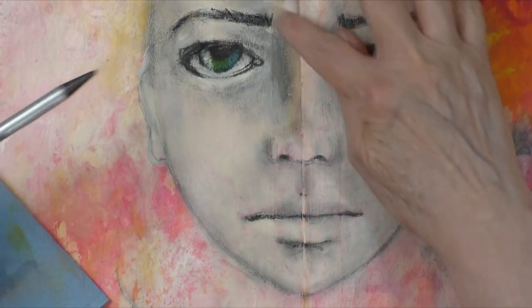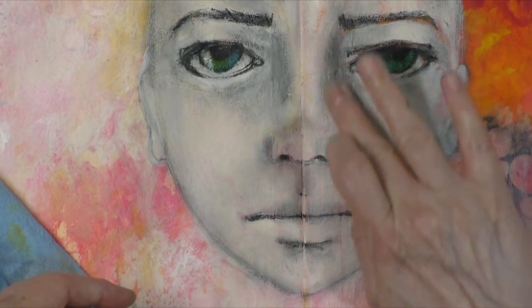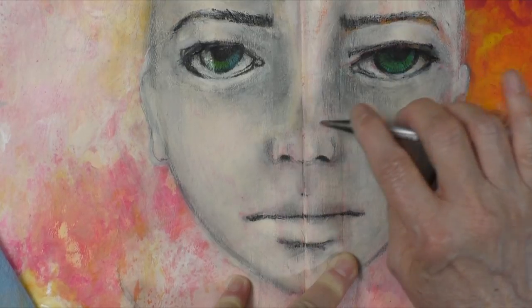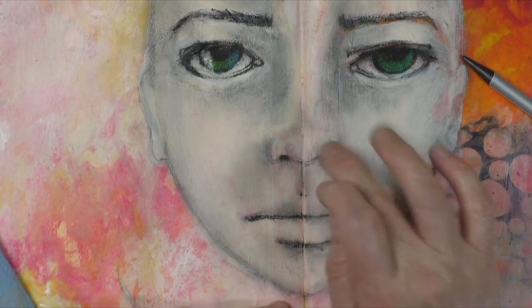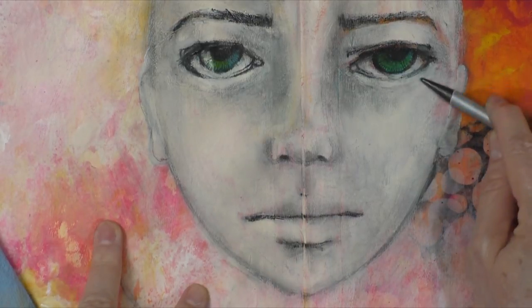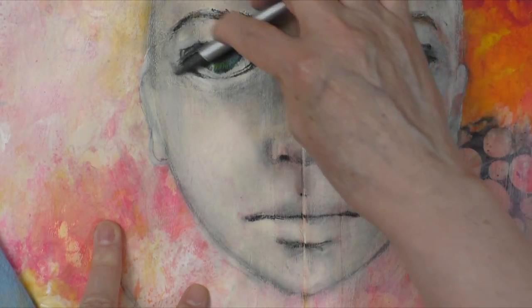Kind of have to use my left hand because of that ridge in the middle. Kind of makes it uncomfortable. I'm having a hard time with this crease in the middle, but anyways, it is what it is. I'm making do with what I have. All in all, though, it's not bad. She needs to be a little bit darker here.